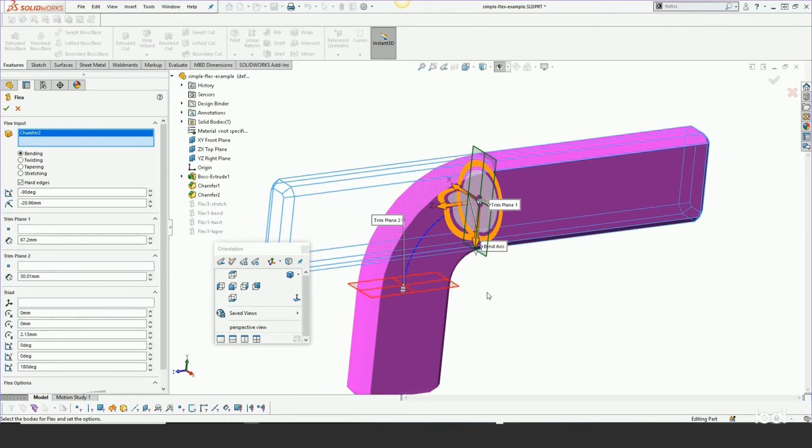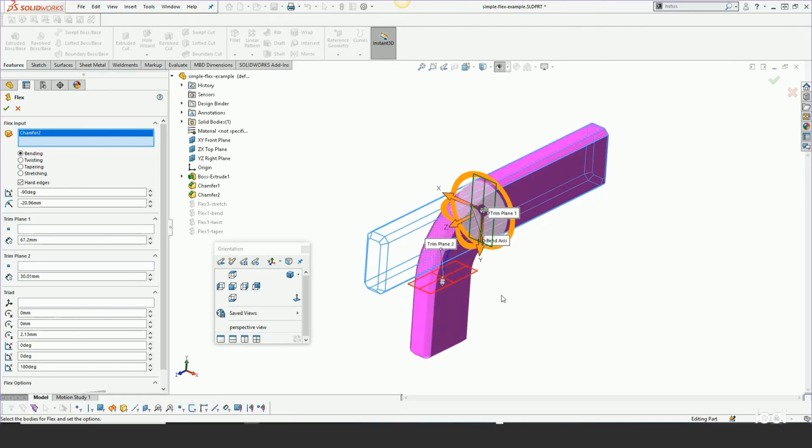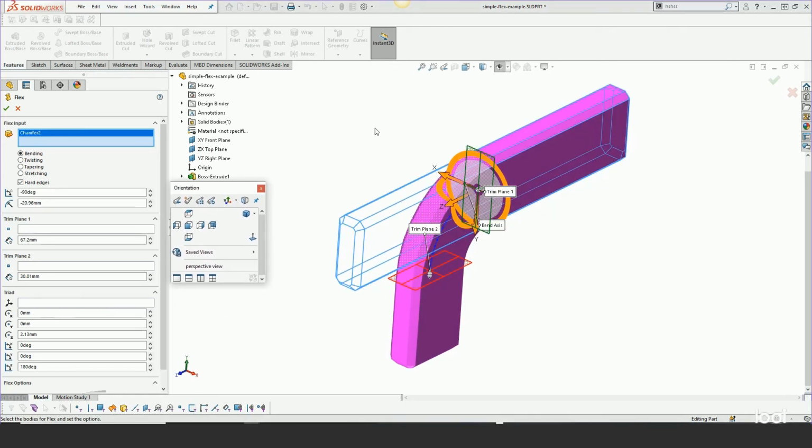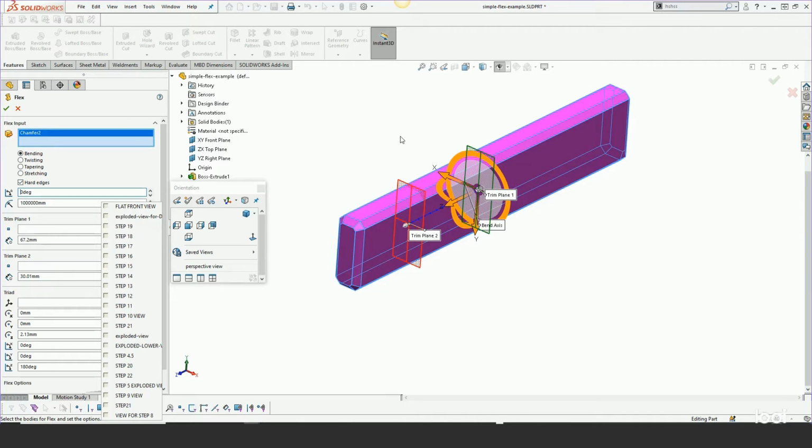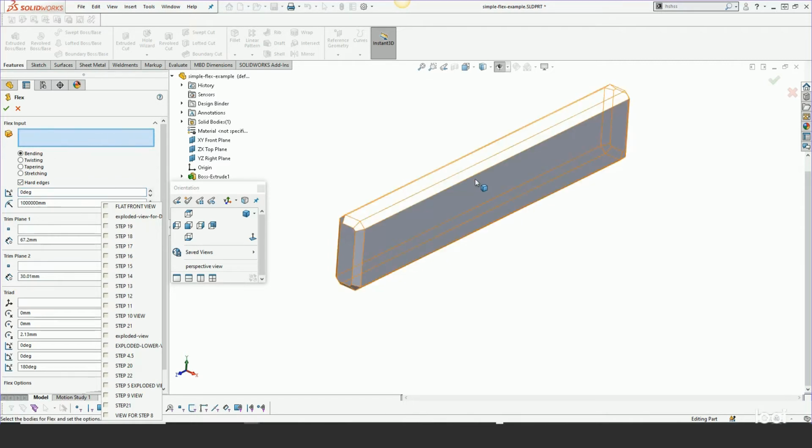Now, this makes it look rather easy, but if you're going to be doing some flexing, you're going to have to know how to operate this, because a lot of times, and I'll show you in a later example, when you bring up the default model, the bounding box is not at perfect 0, 90, and 180 degree orientation. And so you need to reorient it in the way that you want to bend it. Okay, so let's go back to 0 degrees. Let's talk about a few of the other options. So, and let's deselect again.